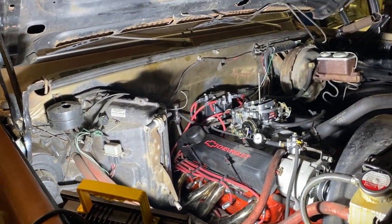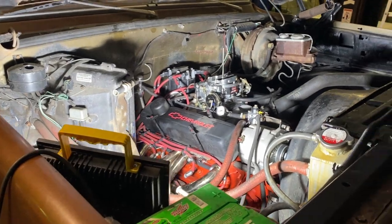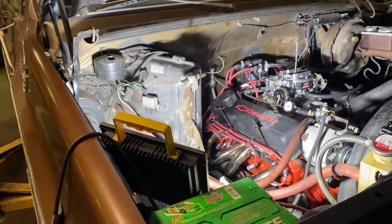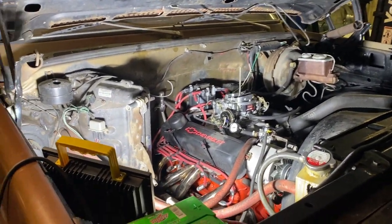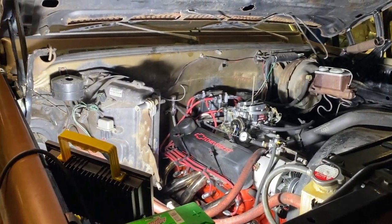Got it finally topped off. Took about around 10 or so quarts if I had to guess. Seems to operate perfectly fine. Transfer case seems to operate perfectly fine. The only thing I have to do is the lockout hubs. I'll probably make a quick video on that one. I ain't gonna test it now.